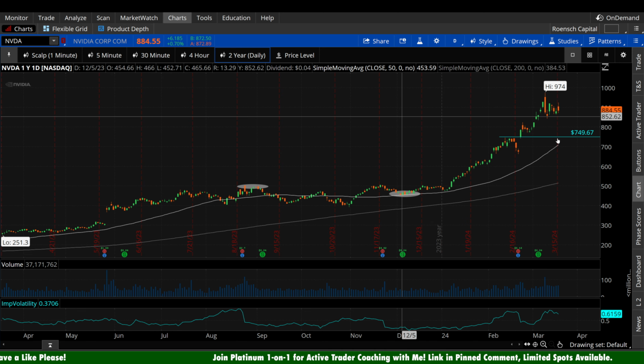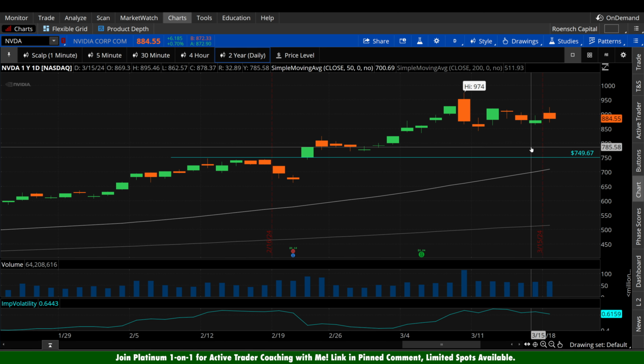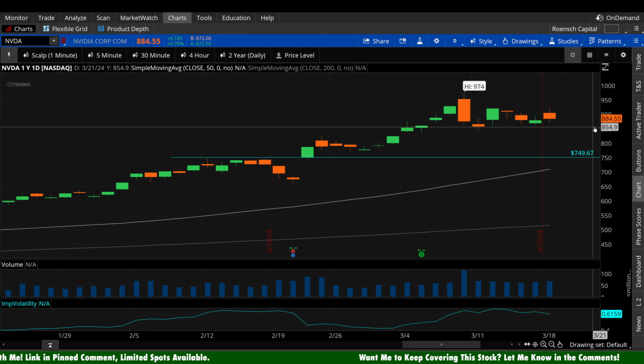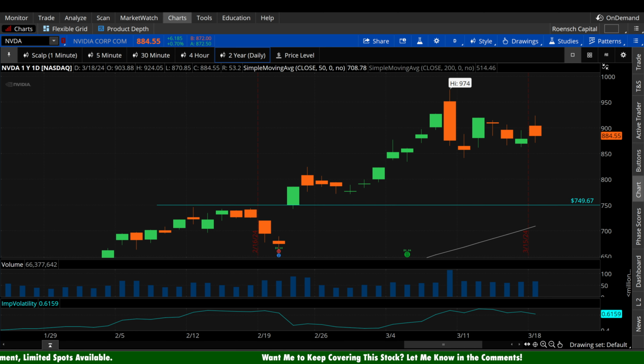Now, if there's one chart you do not skip, it's the daily. This is the most contextual, most psychological, popular chart there is. This has the most eyeballs, and it makes the cleanest story available to us, which is the one I want to pay attention to. So did you guys notice anything on both the 30-minute and 4-hour? From a bullish perspective, each individual event, now keep in mind, this is the daily, it's not going to take into consideration after hours, but that's okay. But each of those events on the 30-minute and 4-hour charts set us up for the real story here tomorrow if you're a bull, and I suppose a bear as well.